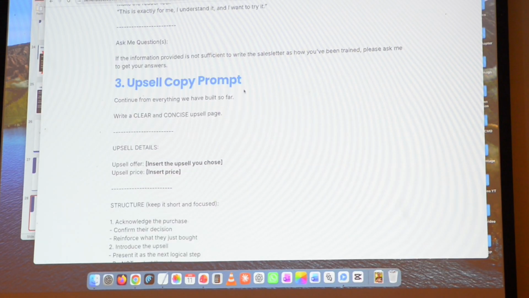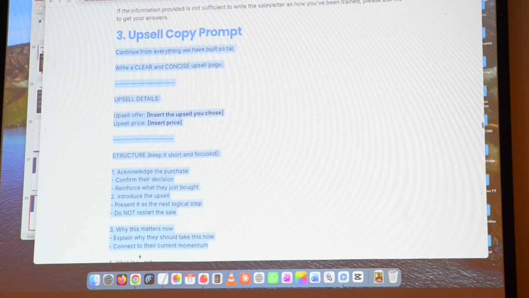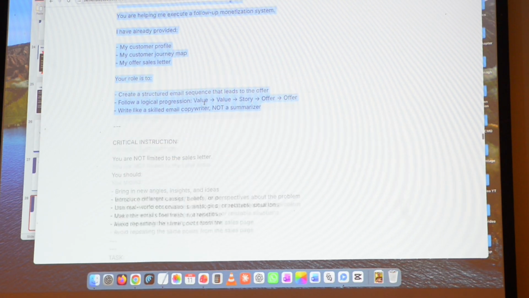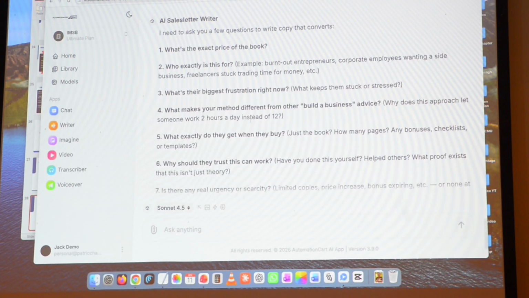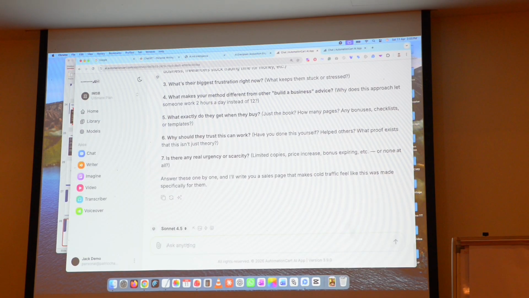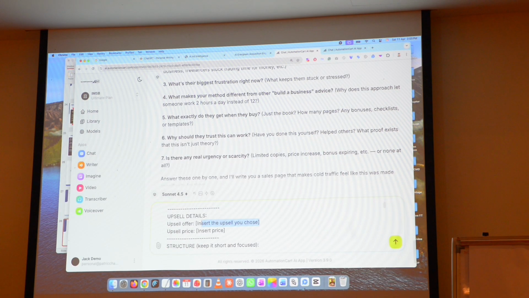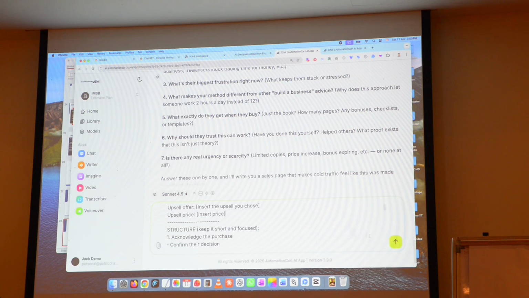You go to here, you copy the prompt here, you go back to here, and then you paste it here, you fill up the parameters accordingly, whatever details you need, the price and so on, and then it writes your upsell sales copy for you.